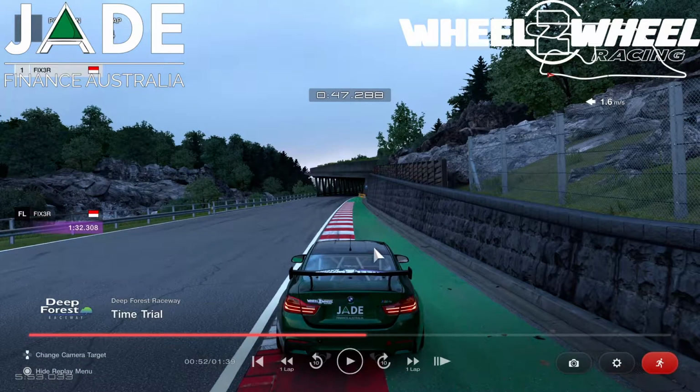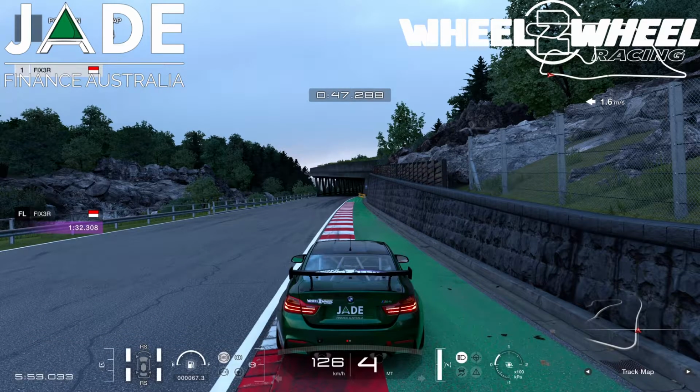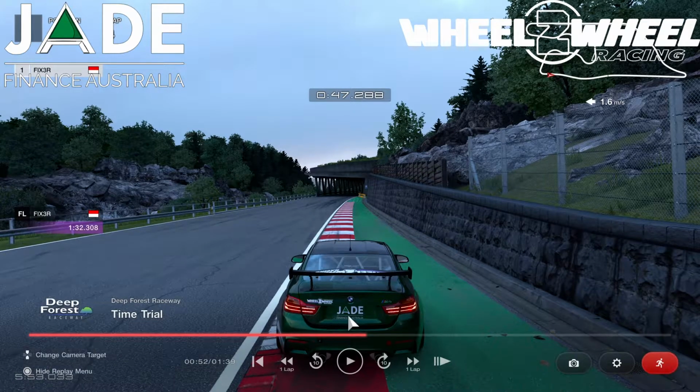Now, this is also one of the places where the track limit is a bit weird. You can actually have all four tires on the green AstroTurf, but sometimes the game lets you get away with it, and sometimes it slaps you with a half a second penalty, so keep that in mind.